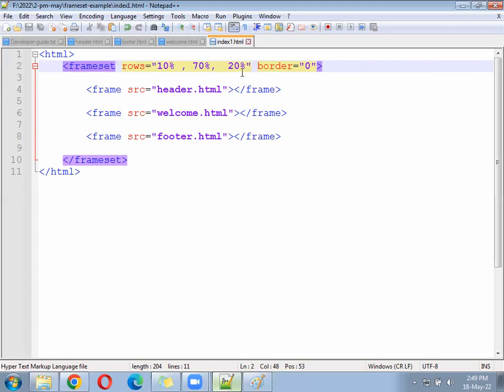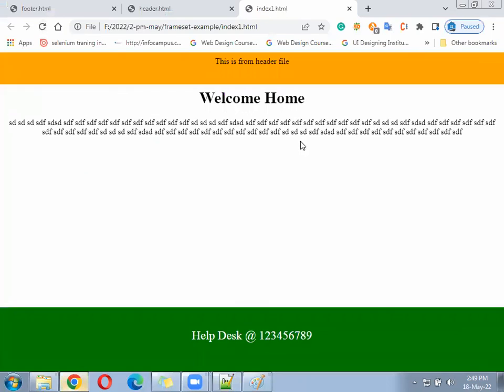Correct. Border is gone. Now the page looks completely clean, and it has been divided into 3 rows as well.